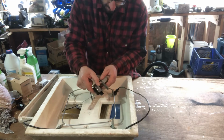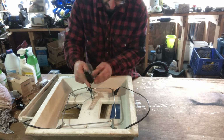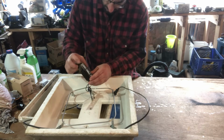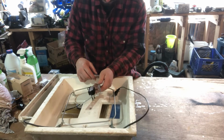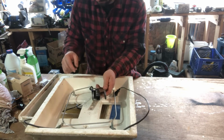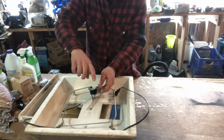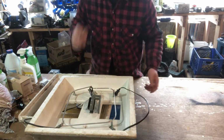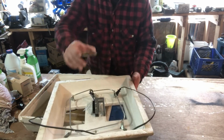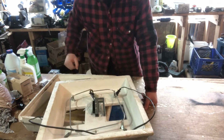It's part of the thermostat that makes connection. I'd have to put it back together. Somehow with the wafer it makes connection in here, and that's what turns it on or off, depending on whether or not this wafer expands.